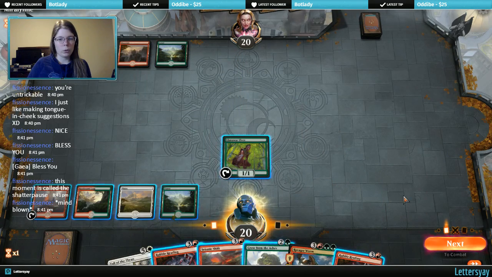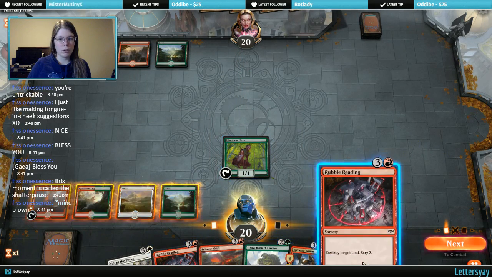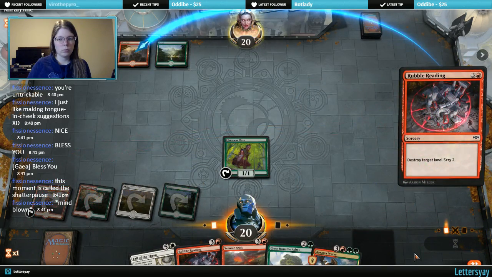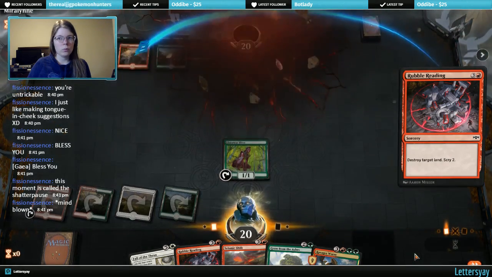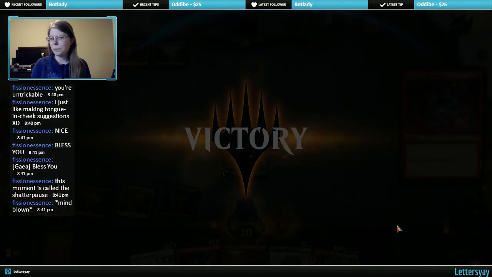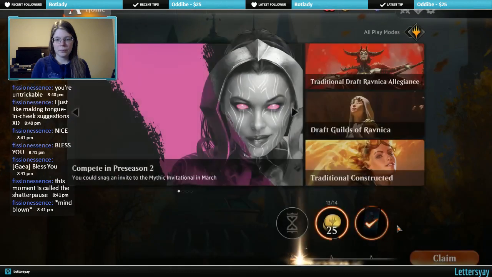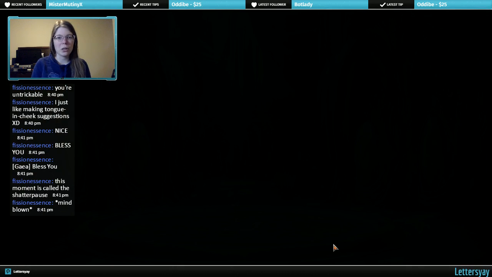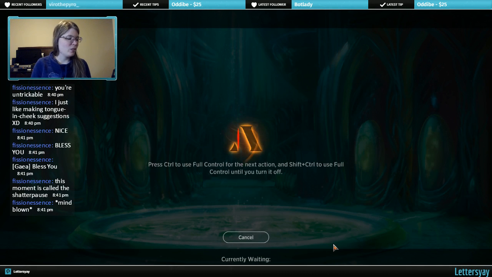It also gives us a chance at double ramp. Or I could blow up one of their lands right now. That might actually be better. Blow up the red one. Yeah. No reason to drag that out. They were getting mana screwed anyway, so land destruction on top of that. Yeah, no reason to drag that out.